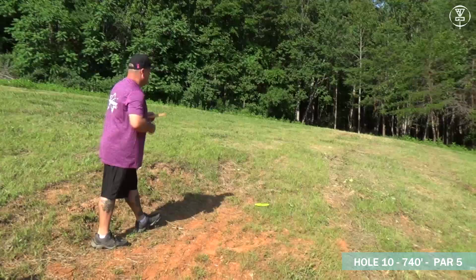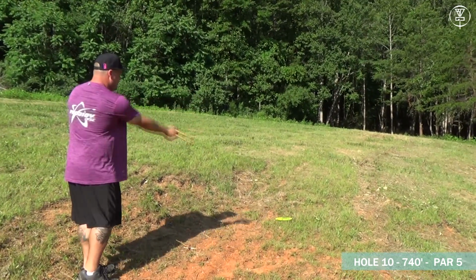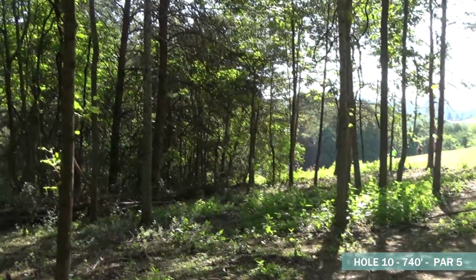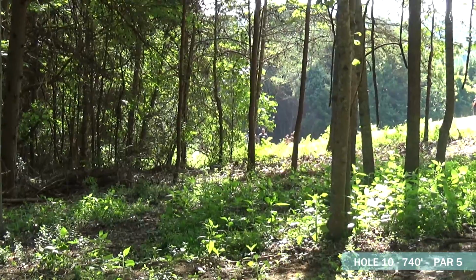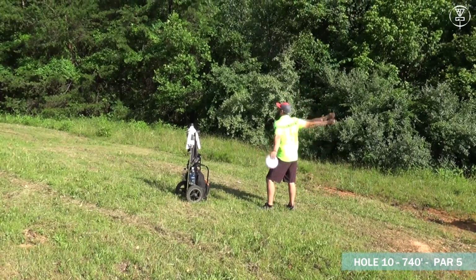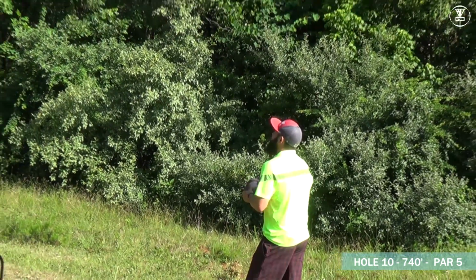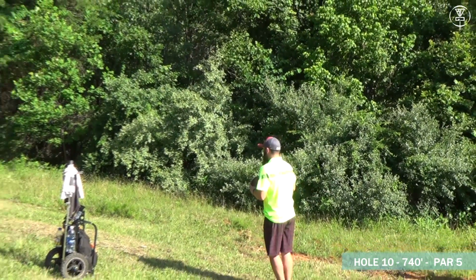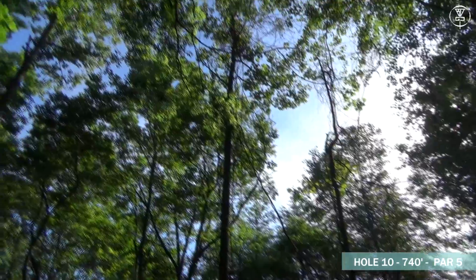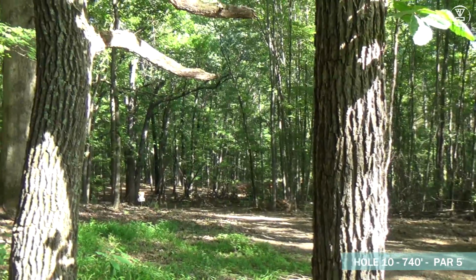Oh yeah. Like I said, it definitely plays every bit of 740, if not more. Is that his 3-shot? That was his second shot, so he's gonna be shooting for 3 after that. That's pretty darn good. Dutch going on the inside. I don't know if that was a misfire or if he saw a line there, hit a tree and sat down there. I saw Matlack getting his arm ready for something huge here, and I didn't know what was going on. Looks like he's looking up top there to see if he can get it up and over that. That's pretty risky business to do that. Yeah, very high thumber there. There's some gaps up in those trees up there, but it looks like it worked out for him.